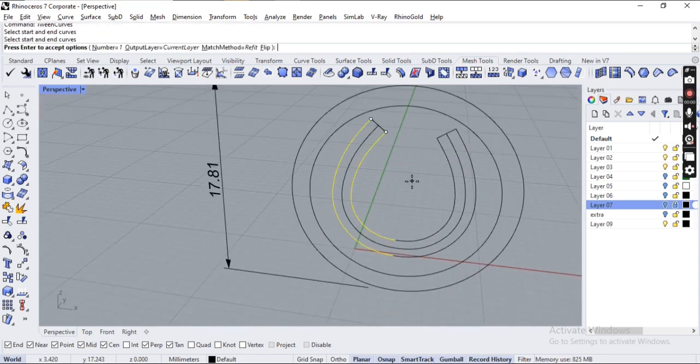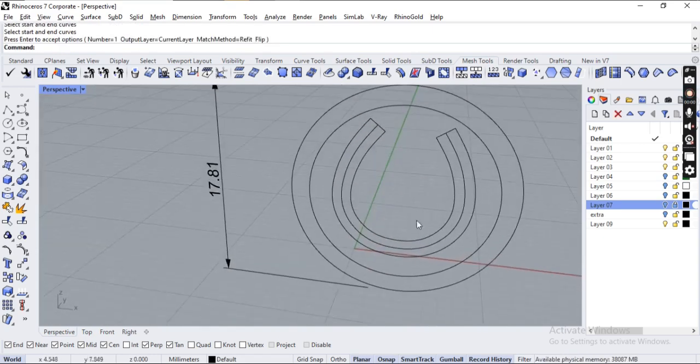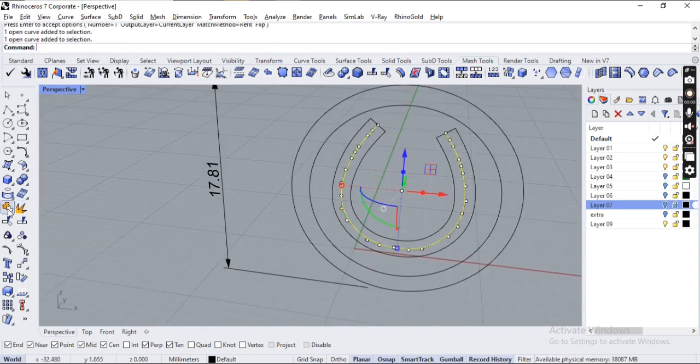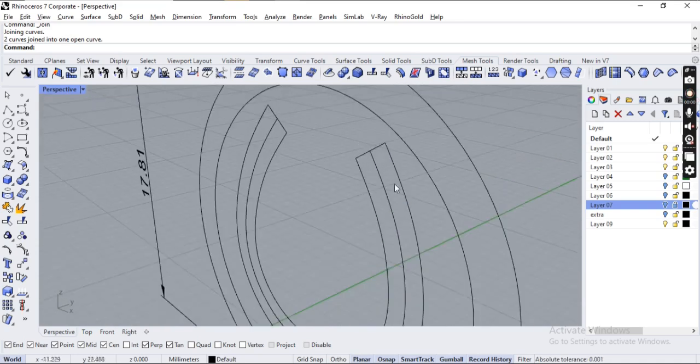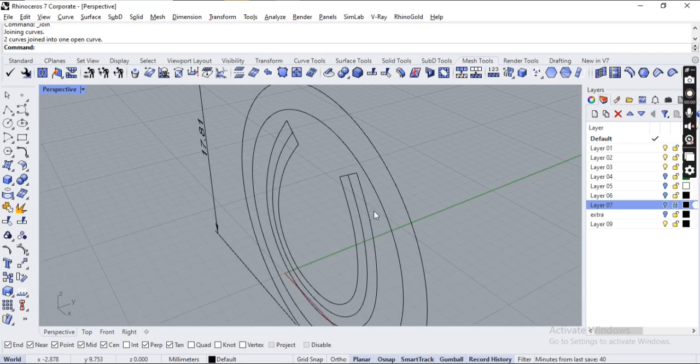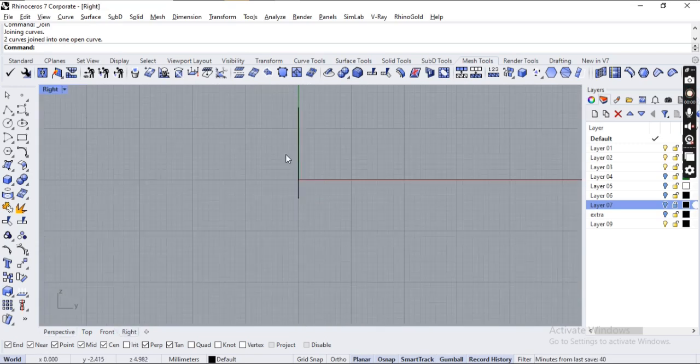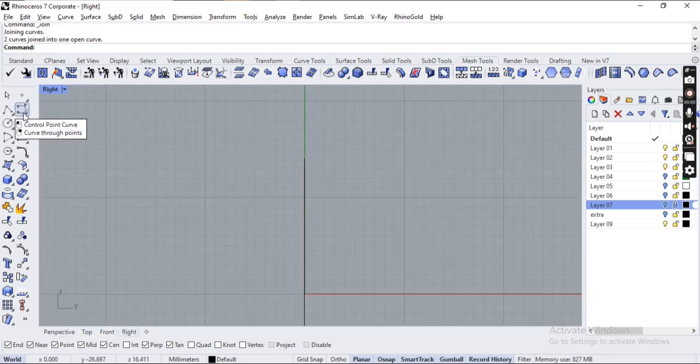Okay, for right now I have used the twin curve command to create an in-between curve, because the twin curve we are going to use as the final merging curve.